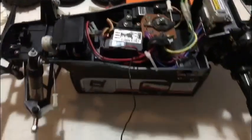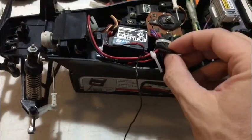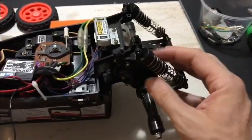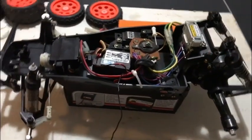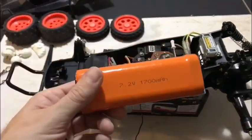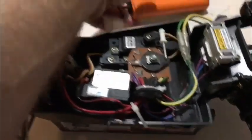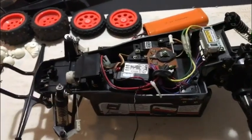So I'm going to make a start on the chassis. First of all, I'll tidy all this wiring up, get rid of these tyre wraps, this burst balloon. I'll need to dig out an aerial because obviously we're going old school, so I'll need an aerial tube. And I'll try to sort this rear suspension out because it's got far too much play in it. If I can get all that done, then we'll power it up. Actually got a 7.2 1700 NiCad battery. Yes, NiCad. I put some charge through that last night, so I think it's going to be okay. So we'll put some power through it and make sure before we go any further that it's all working.